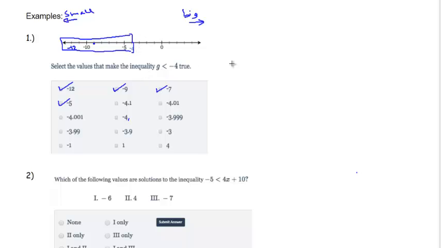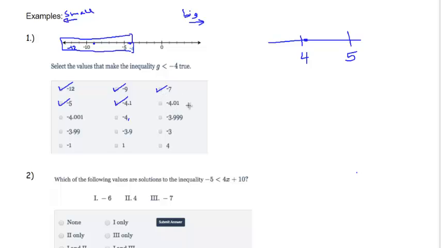-4.1, right? If you think of positive, here's positive 4 and 5. 4.1 is to the right of 4. But we're in the negatives now, right? Everything's going the opposite way. So it's actually to the left. It's more negative than just -4, right? So this is in that section. It's right there at the edge, but it is there.